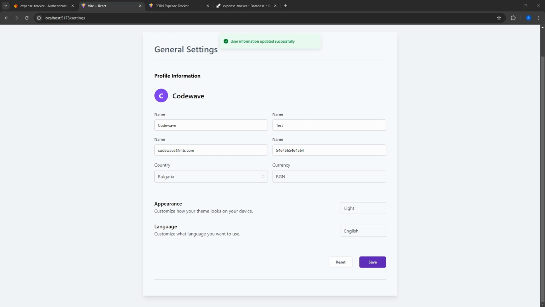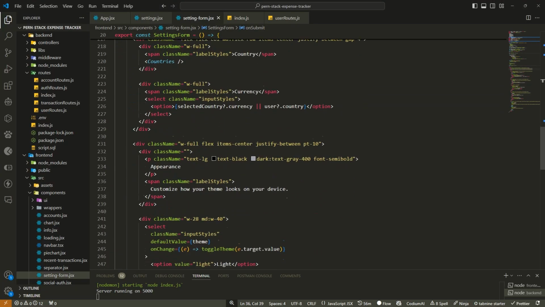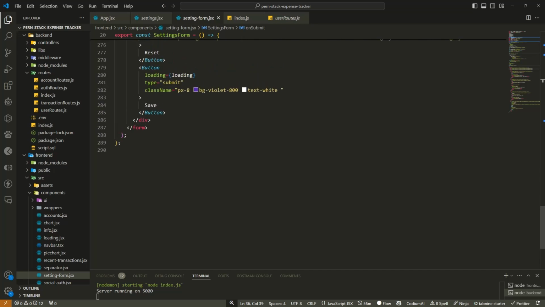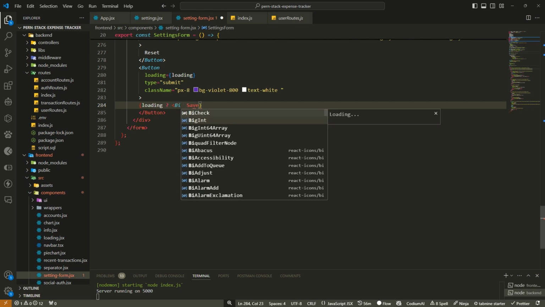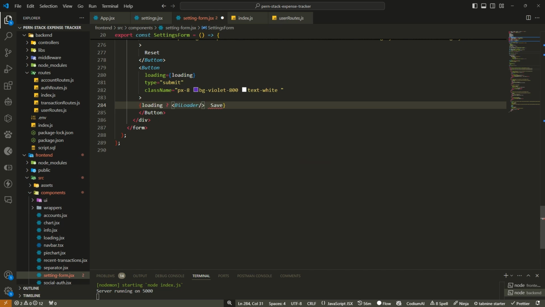Okay, so maybe we can do it like this. So in here, okay, so if loading is true, right, we'll have a loader. So we can say BiLoader. I think there is a loader like that. Great.